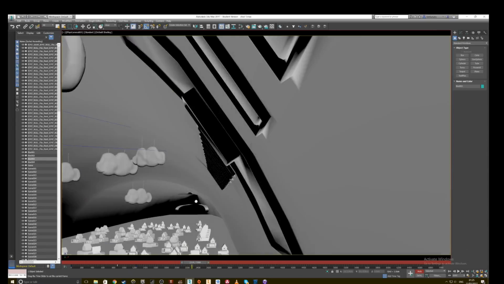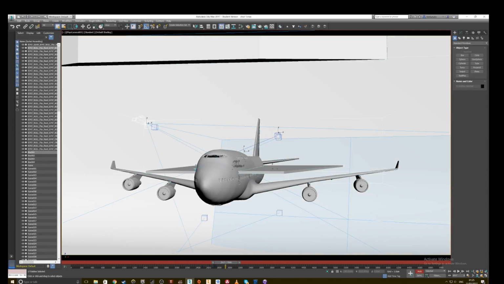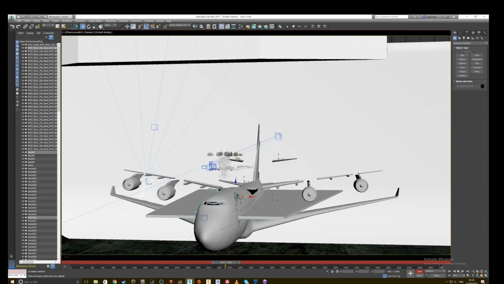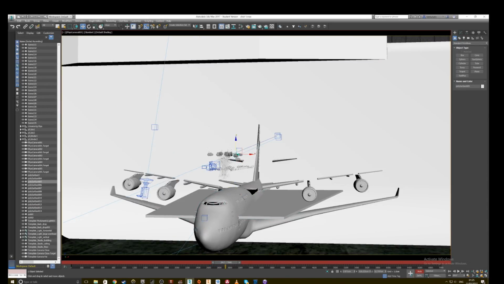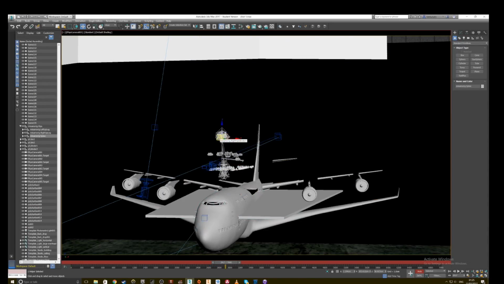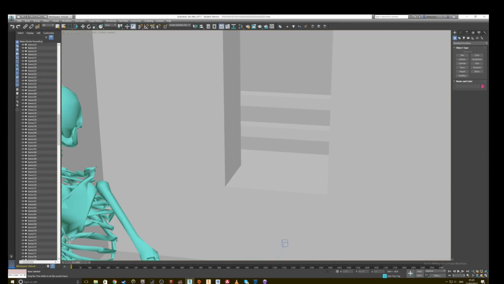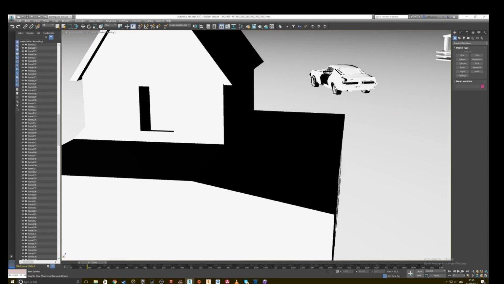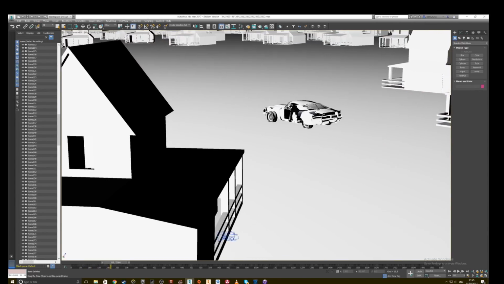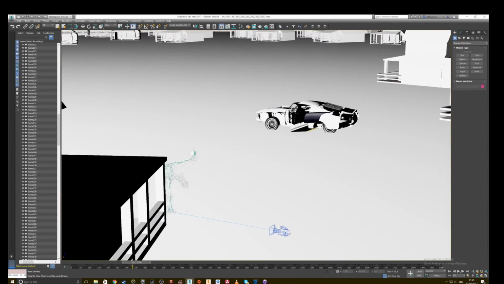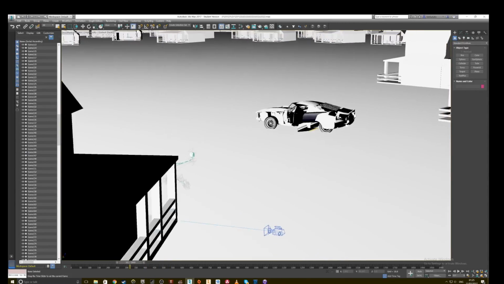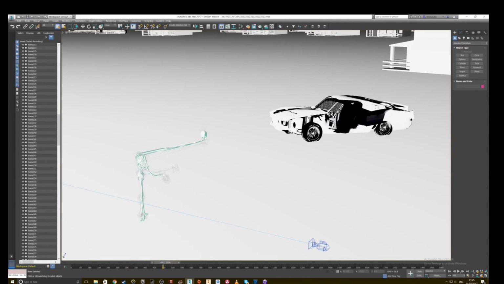So that's what I did here. I just downloaded this plane from the internet and made those houses, and my friend had those clouds, and I stole the skeleton. Okay, so if we take this shot here, this is the girl waiting at the window. This is the guy driving the car swings open, its chassis detaches and stuff happens.